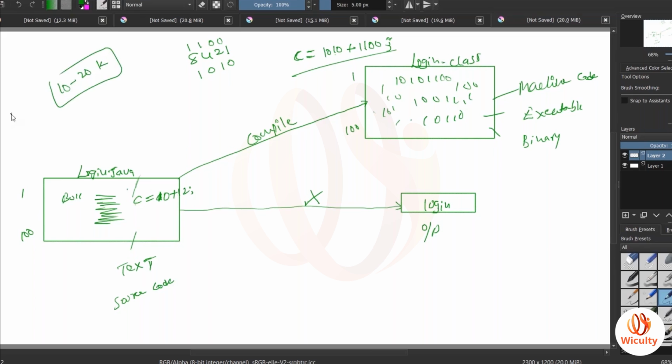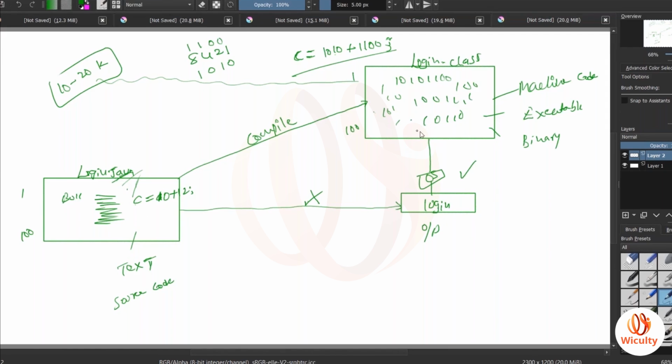So in real time, when you have 10, 20,000 .java files, correct? You have to convert all these 10, 20,000 .java files into equivalent 10, 20,000 .class files. Otherwise, you cannot execute the code and then launch the application. Now you have the class file, and then you run this particular code on some operating system, you can get the output. Login button, search box, or it can be anything, calculator application, it can be anything.